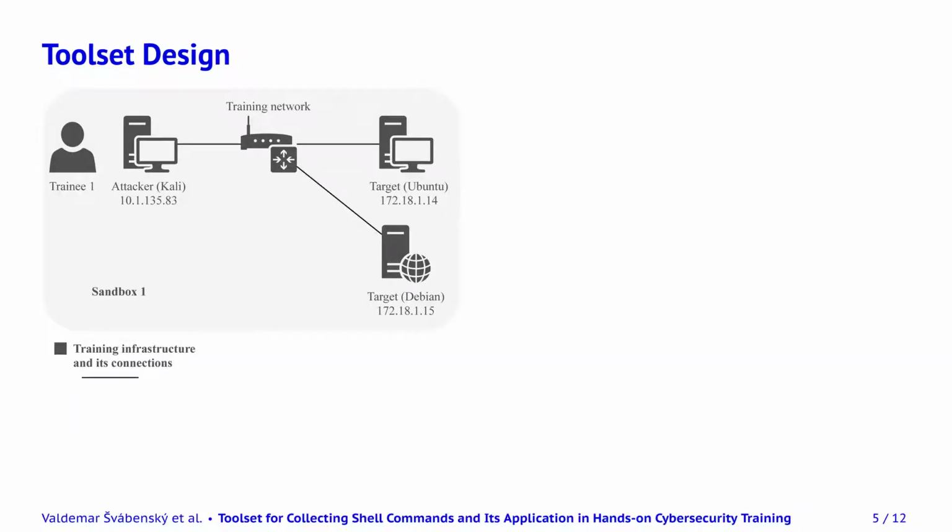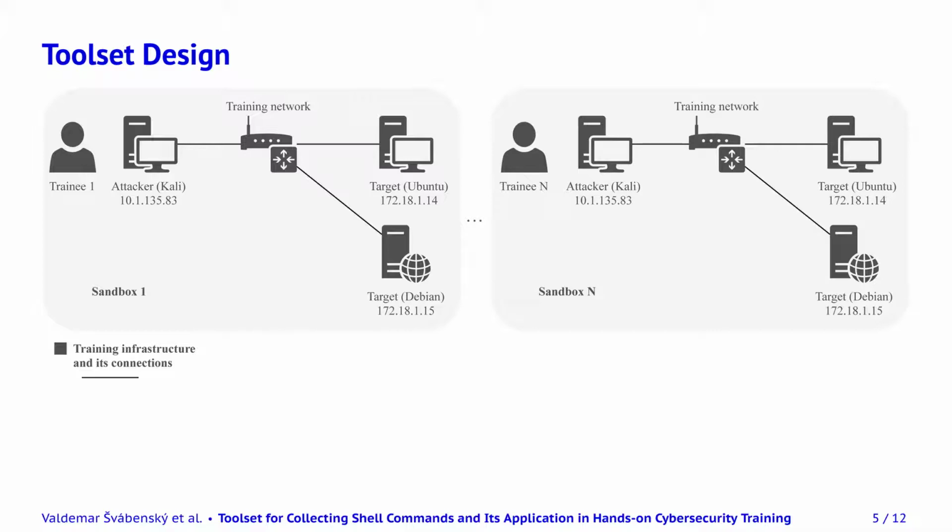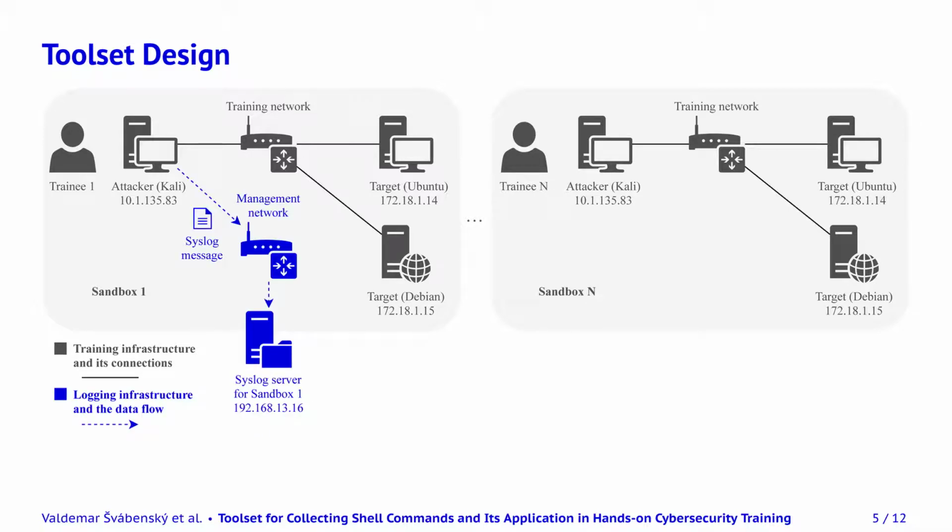Let's look at how the toolset works conceptually. In a typical class, a student works in a learning environment called a sandbox. The sandbox contains several interconnected virtual machines which allow the student to practice cybersecurity, operating systems, or networking. Many students can work in parallel with their own identical copies of the sandbox, since each is isolated from one another. When instructors prepare the sandbox before the class, they can deploy our logging toolset, which automatically configures the machines to collect the shell commands.